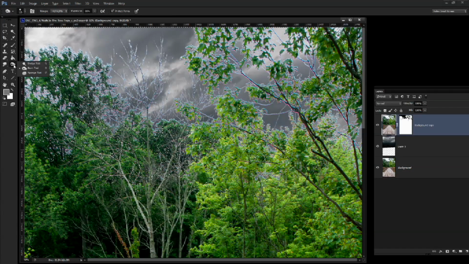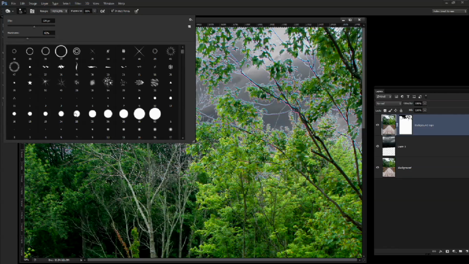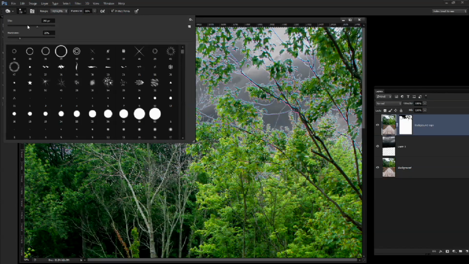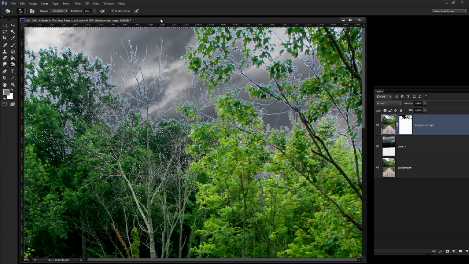The Burn tool shares a toolbar position with Dodge and Sponge, but it's Burn that we want because that's a darkening effect. And it uses a brush, so what you want to do is go and get a nice soft edge brush. So I'm going to select this brush, which actually has a hard edge. I'm just going to soften its edge, probably to around 25%. Okay, and it's way too small right now, so I'm just going to increase its size by pressing the square bracket, but of course I could adjust its size by adjusting the size here on the slider.